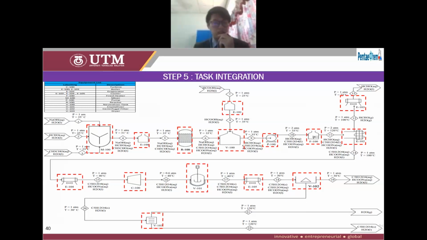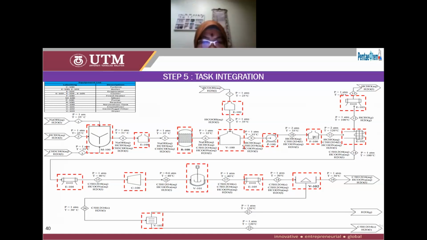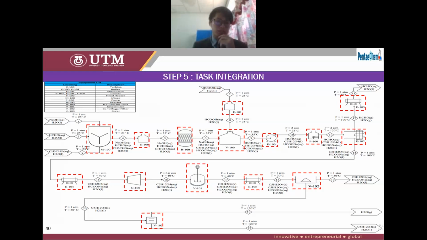Oh, so doktor nak buat recovery untuk komponen dalam stream 19 lah. But you nampak crystallizer, what is the function of crystallizer? Nak crystallize, and then bila you crystallize, you got some solid, and the rest is a mother liquor. Still can crystallize. Maybe you can put another crystallizer. Bukan you buang stream 19 without any process. Okay, sure, doctor. We add another crystallizer to crystallize the stream 19.